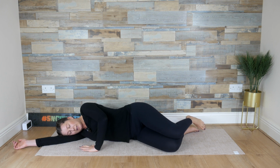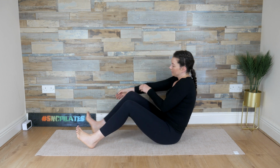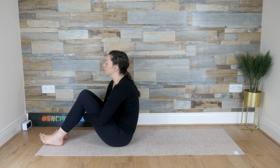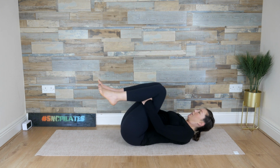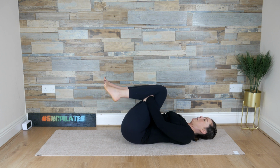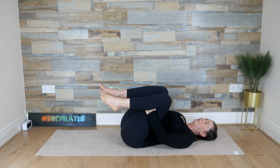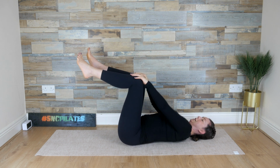Place that top hand out in front, push yourself up and swing the legs forward. So hands to the backs of the legs, lift the feet up, allow yourself to roll onto your back, hugging the knees in and gently rocking from side to side. Massaging the base of the spine here on the floor. And then flexing the feet, the legs into tabletop.